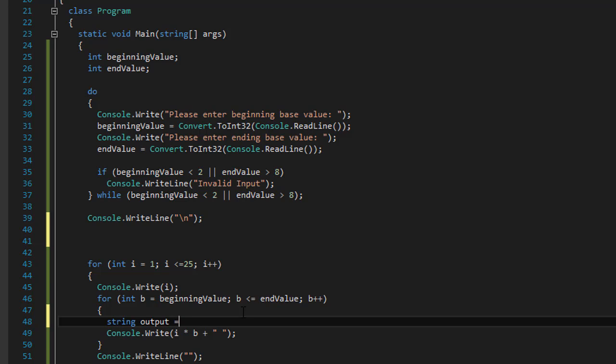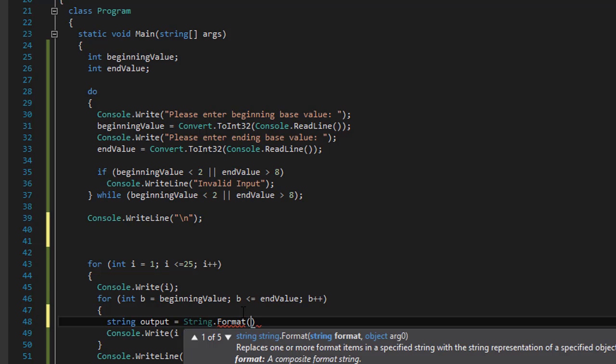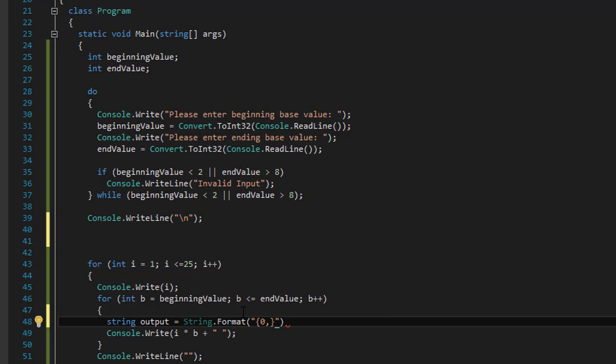So it will equal string.format, and in our formatting we have an option to define the spacing, how many characters for this line of output are actually going to be used. So I'll use 0, which is the placeholder for the actual result of the multiplication. That's going to be the number itself, comma, and I'll use 6. So it's going to be 6 spaces.